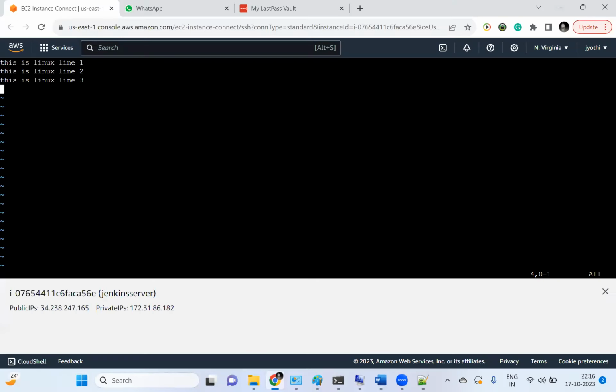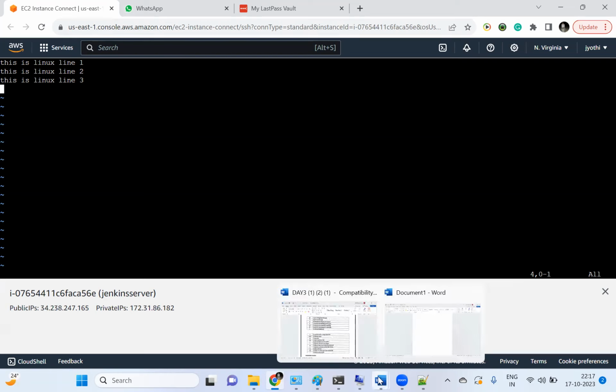So now I am in the command mode. I used Shift plus G, so now I am at the end of the file. But can I write here? Can I add the data? No, because I am in the command mode only. We are not in insert mode. I can add the content in insert mode. So how can you go to the insert mode?